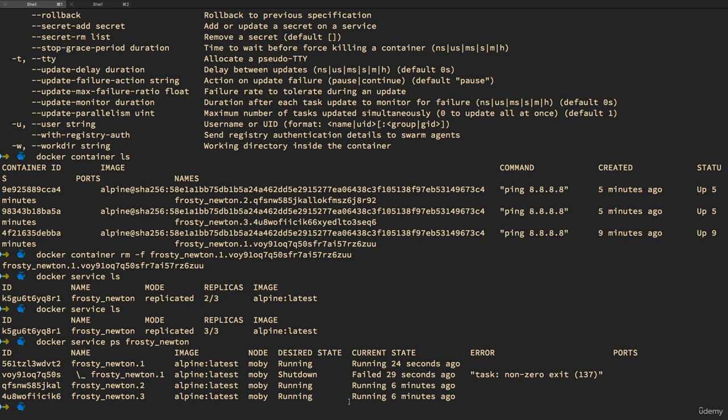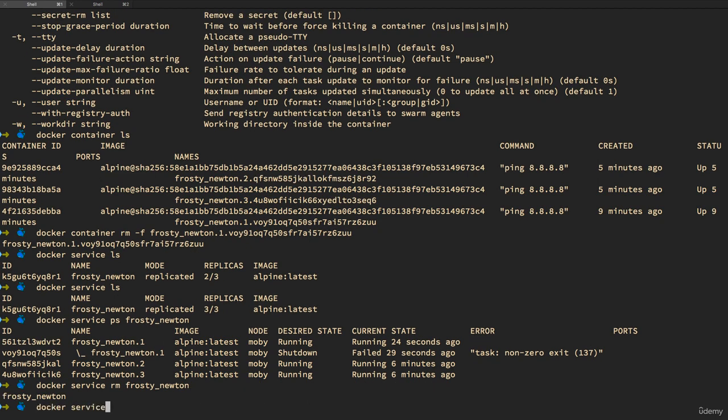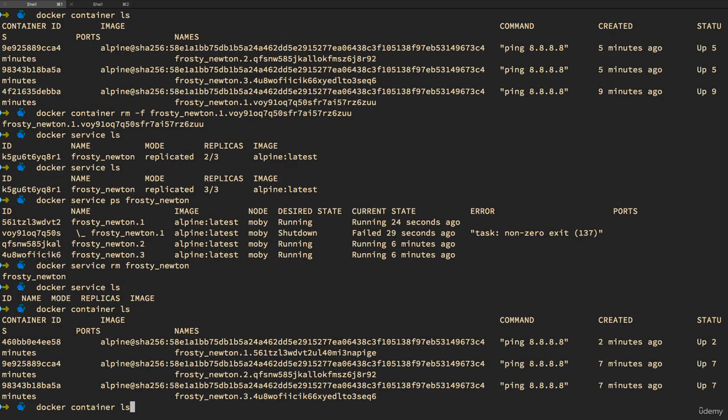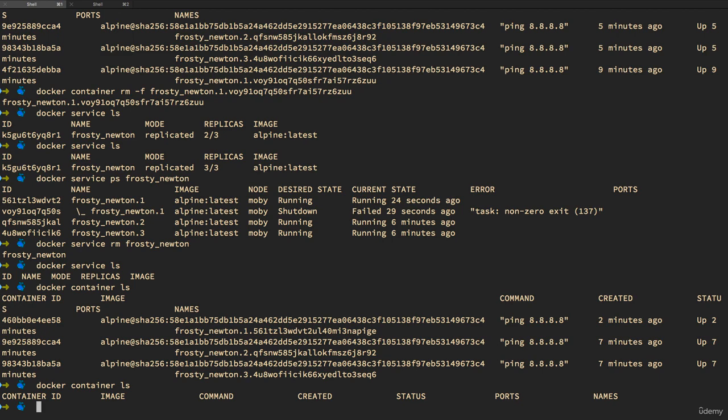So in this case, if I actually wanted to remove all these containers, I'd have to remove the service. So I have to do Docker service rm and then Frosty. And now if we do a Docker service ls, we see nothing. If we do a Docker container ls, we see 3 containers. Oh, and there we go. That shows right there the automation happening on the back end. We were able to quickly show that we deleted the service, but the orchestration system hadn't gone through all of its processes of cleaning up the service and the tasks behind it.